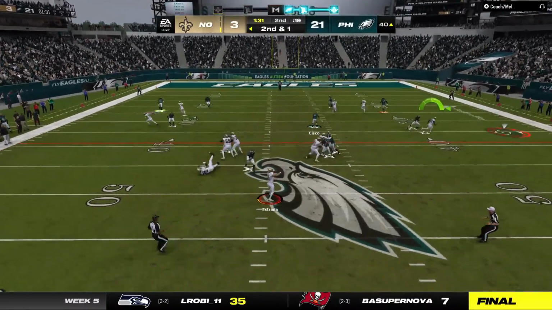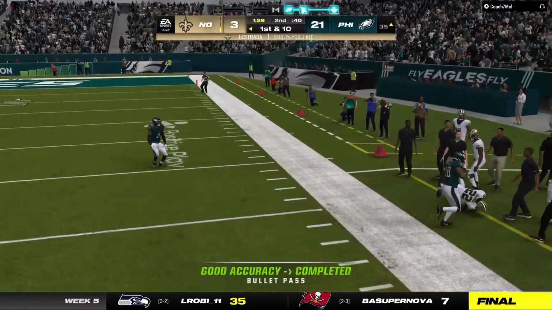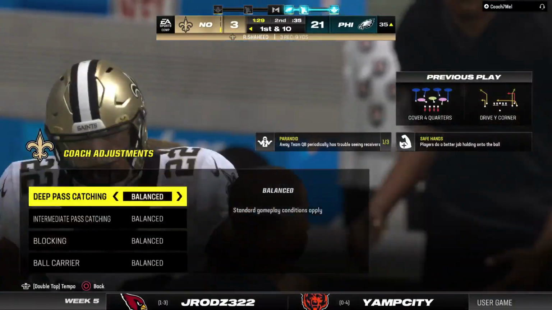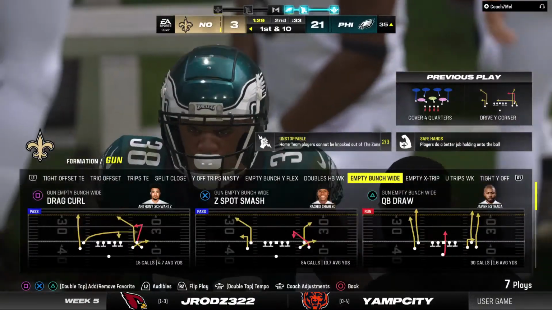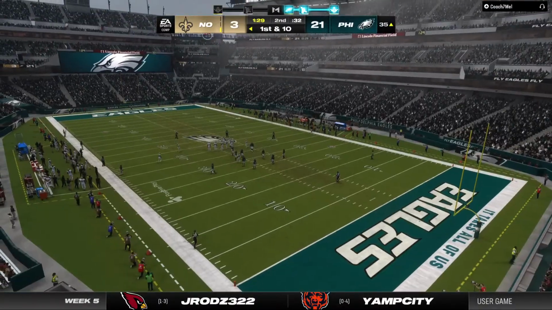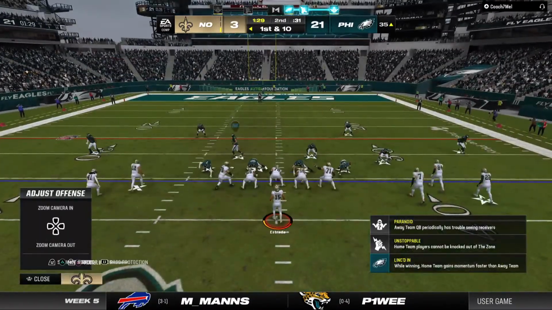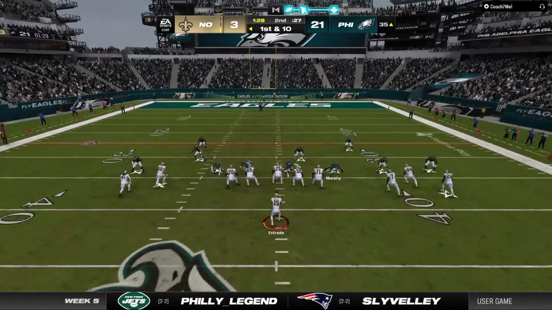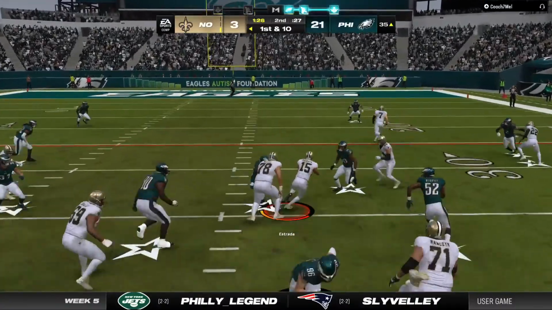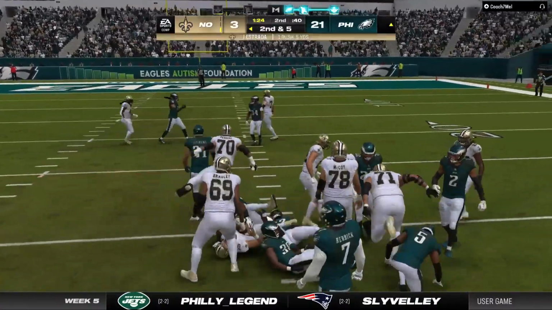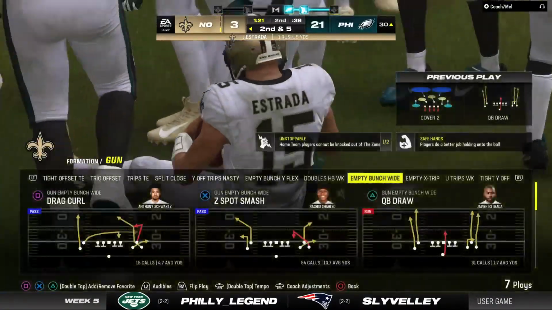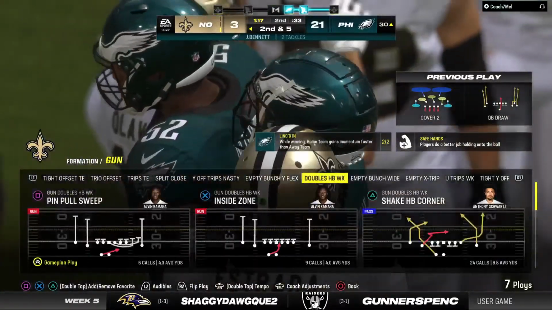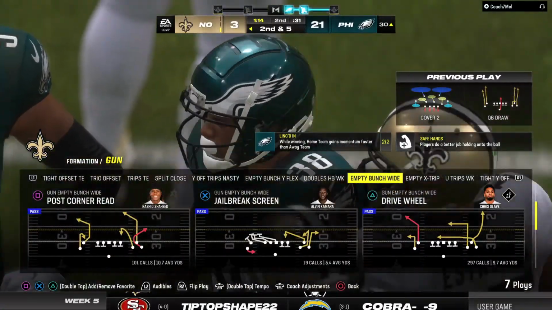2nd and 1. He'll find Shaheed out to the right. And he's going to be out of bounds down around the 35-yard line. It'll be a pickup of 4, good enough to earn him yet another first down. A little football 101 there. You just see the receiver try to run down the defender, meaning he goes right at him and really trying to move him a little bit towards the center of the field so he can put his foot in the ground and break to the out, to the sideline, and make a catch. And this will be a gain of 5 as he gets it to the 30-yard line. Brings up 2nd and 5.